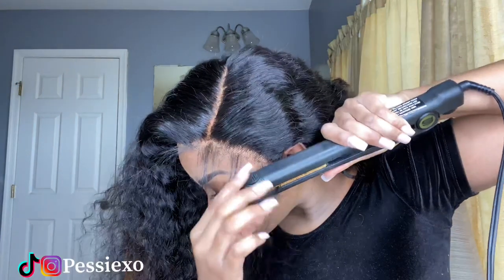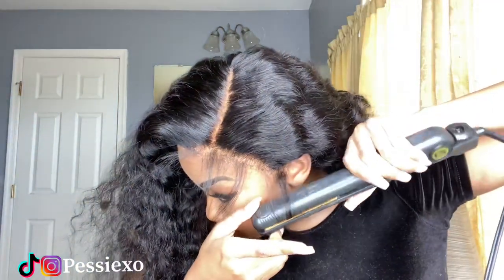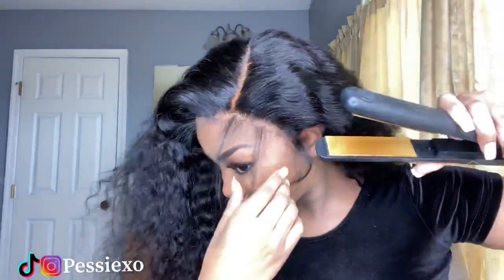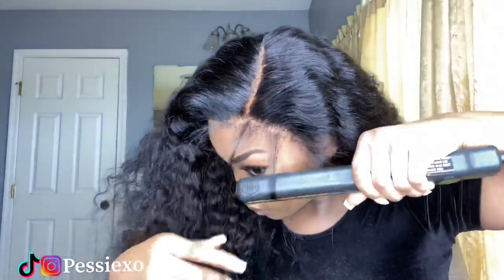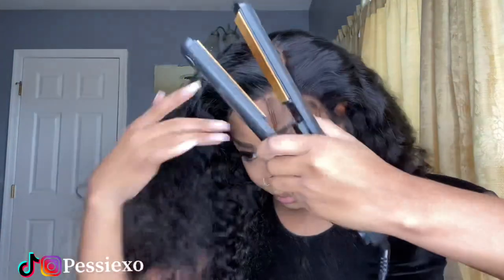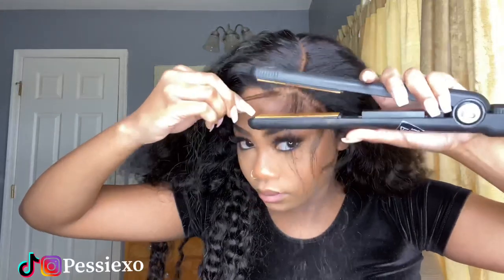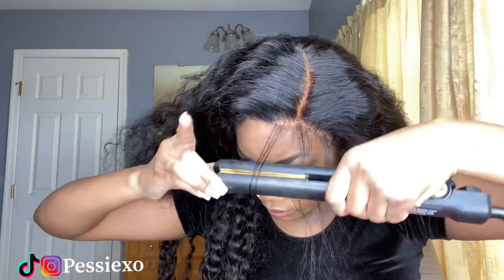So Arrogant Tay curls the edges first before he lays the edges. So this is my first time trying this technique. I'm curling the edges first before I lay it with the gel or mousse or whatever I decide to use. I believe his hair straightener that he used was a little mini hair straightener, but I don't have one. So I'm using just a regular hair straightener.